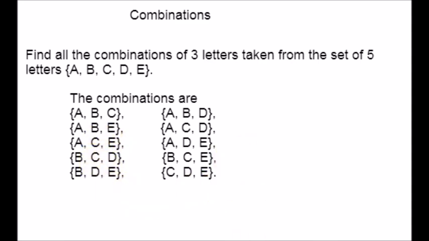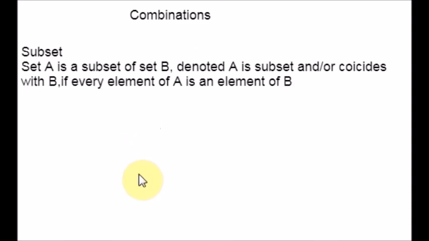Let me say what is meant by subset first. A set A is a subset of B, denoted A ⊆ B, if every element of A is an element of B. I'll just type it on the board. Also, please note that the elements of a subset are not ordered at all. When we think of combinations, we need not worry about the order here. So, what is meant by a combination? A combination containing k objects is a subset containing k objects.